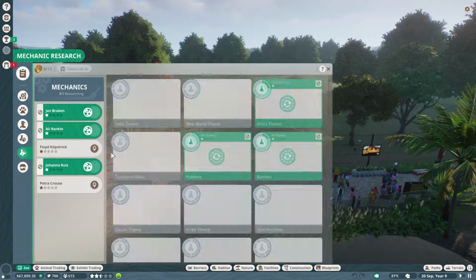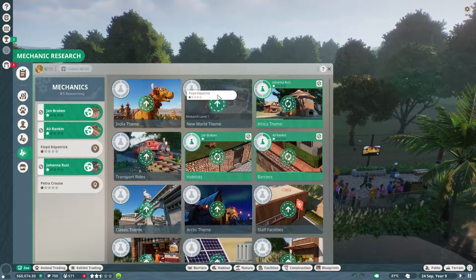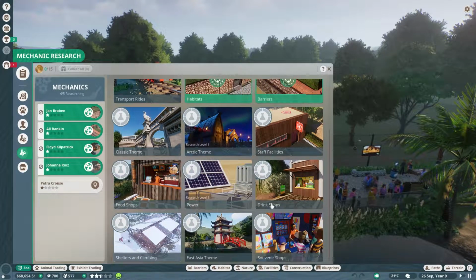What am I doing? Mechanics research. Yeah, Africa theme. There we go. So we're still researching that. We're researching habitats and barriers. Okay, very cool. We could also research New World theme because I want some of that stuff as well. And there's stuff from all of these themes that I want.